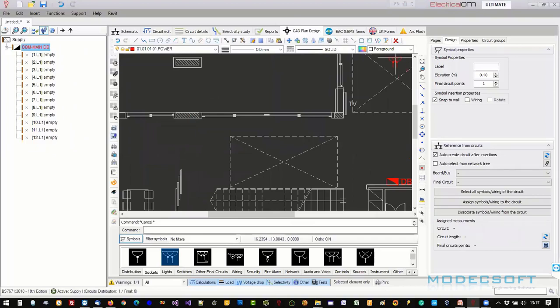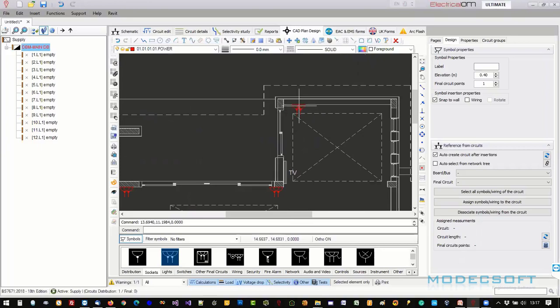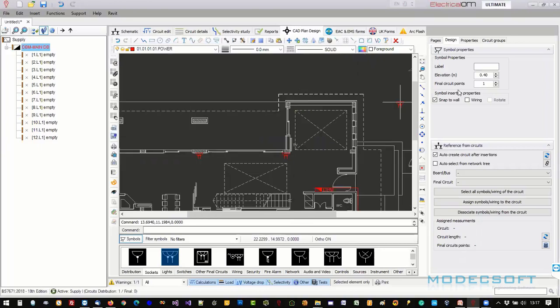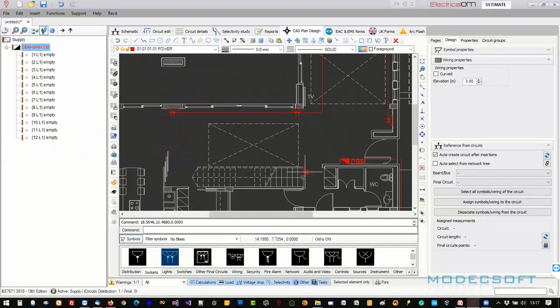So I'm gonna quickly do that now. So I would place that there. Before doing that, I would like to show the wiring, which is something good here because it's going to wire all these sockets together with a specific elevation. I'm going to leave that to ceiling as well. You see those are wired now. Okay, I'm going to assume this is a ring circuit. So let's put something like that.